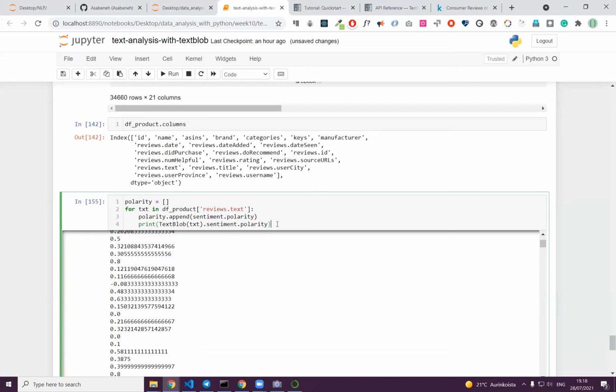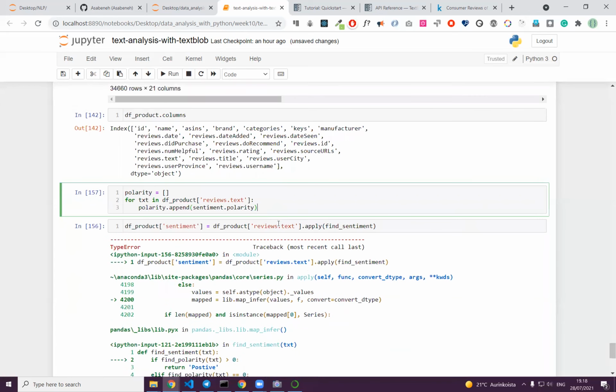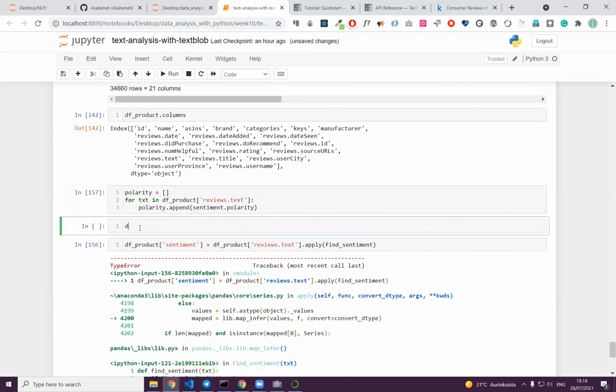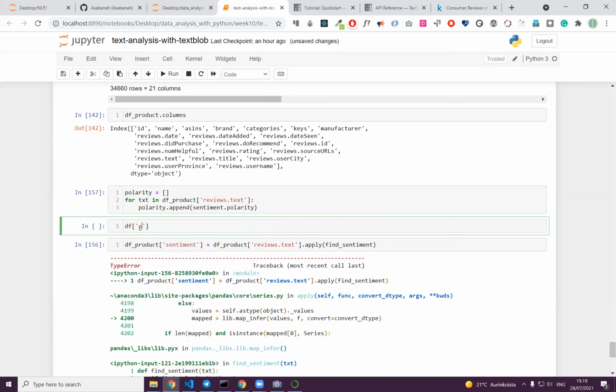this, and then we don't have to print this. And then again, we can add this polarity, if pol is equal to, actually, if not that, it should be product.